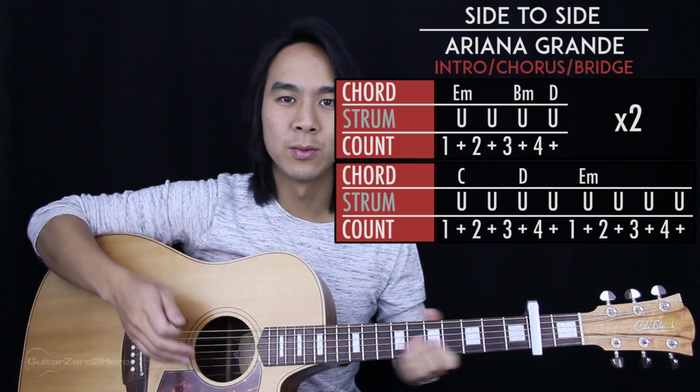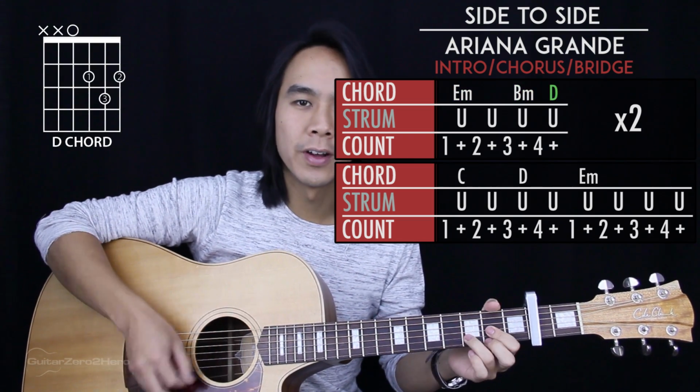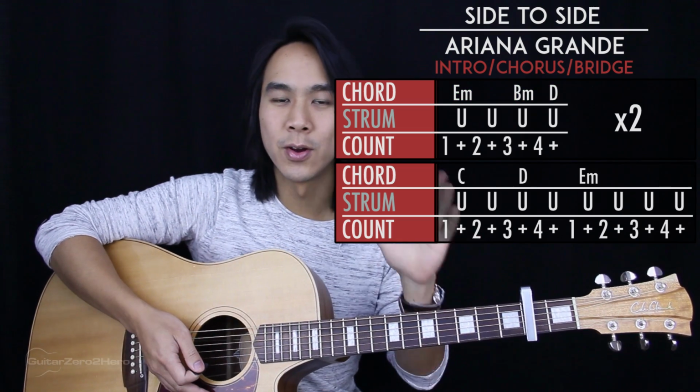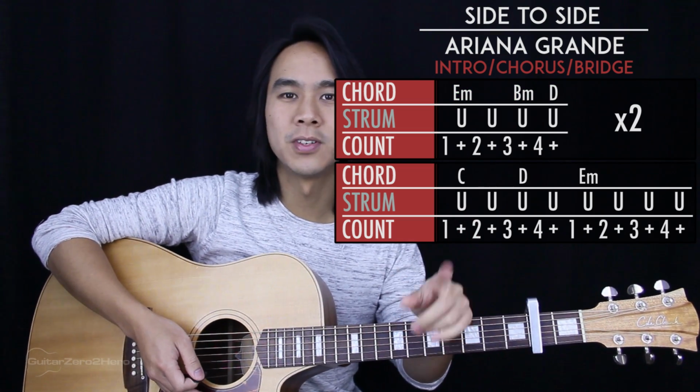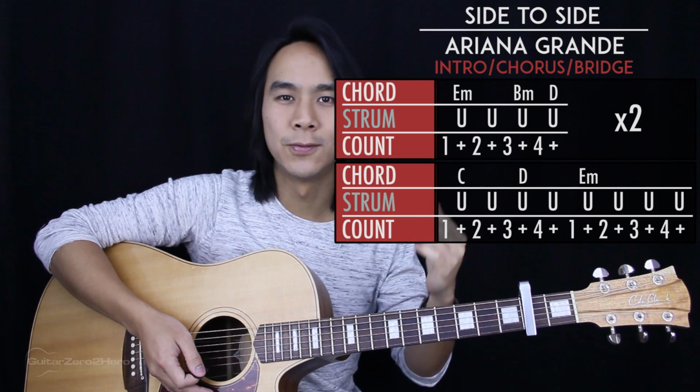So that first line will sound like this. 1 and 2 and 3 and 4 and 1 and 2 and 3 and 4 and. So note again that all the strums are on the end beat. So 1 and 2 and 3 and 4 and.